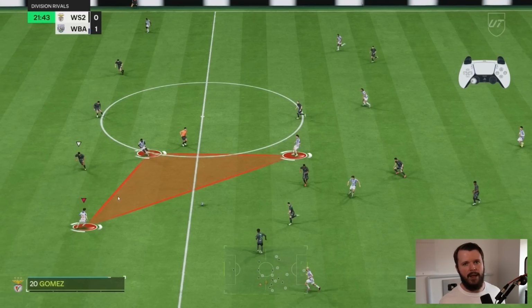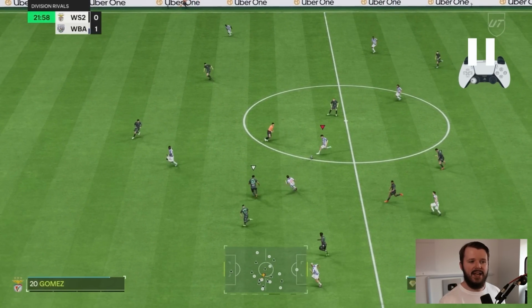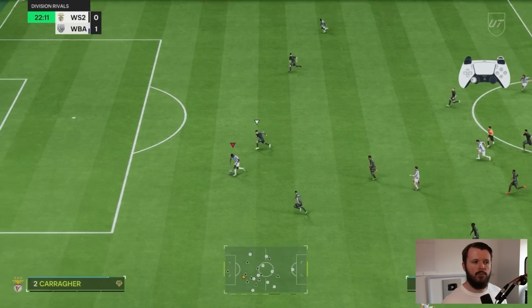I don't want to just attack with two players. You want to make sure you have options. So I'm going to tap L1 in the direction of Hamsik to first trigger him on a run. Then I lay the ball into here, and Thoram's already making that run in behind, playing that through ball, getting through.